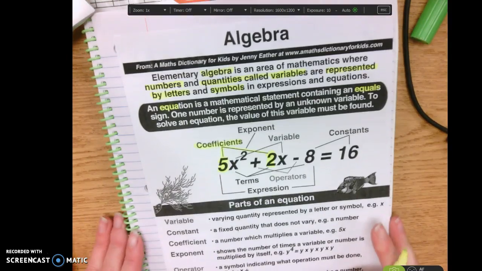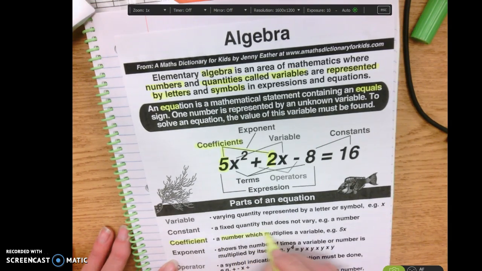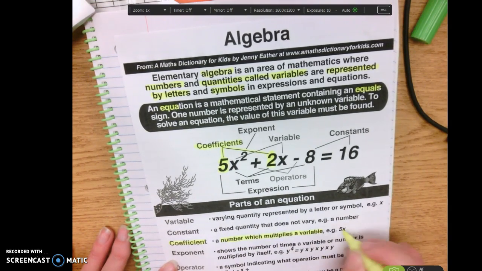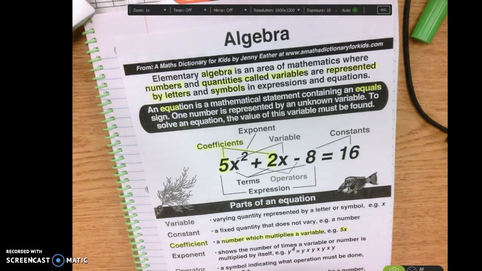And if we go down here in our page, you can see the definition of a coefficient, which is a number which multiplies a variable, such as 5x. This means 5 times x. When a number is right next to a letter without any operation in the middle, we call that juxtaposition. One of my favorite vocabulary words, juxtaposition. It just simply means side by side. And when they're side by side like that, we just infer that they want us to multiply, because it gets messy with the multiplication sign and things of that nature. So we're lazy, and we put them next to each other. We know that it means multiply.